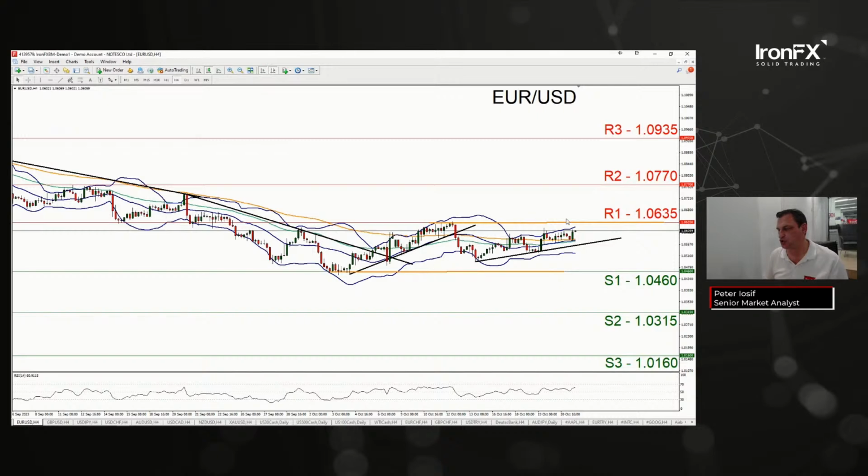On the flip side, should the bears take over, I would expect the price action to drop, break the slight upward trend line we have just shown, but also I would require for a bearish outlook the pair to break the S1 1.0460. I wouldn't be satisfied with a trough lower than this one. No, I would require a trough lower than this one here, which was in the early days of October, around the 3rd to the 4th of the month. As the next big test for the bears, I would be setting the S2 1.0315.